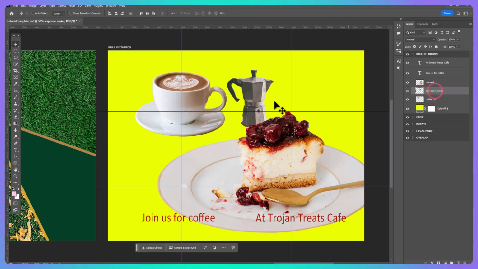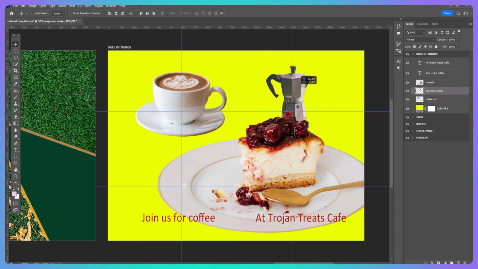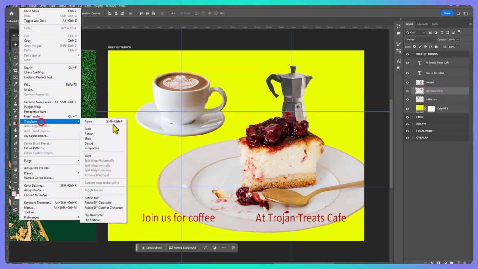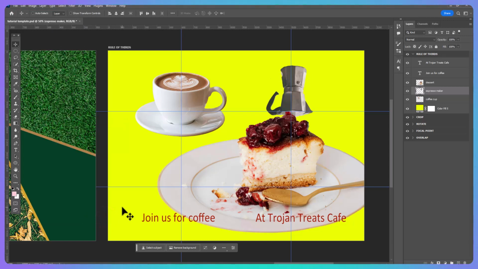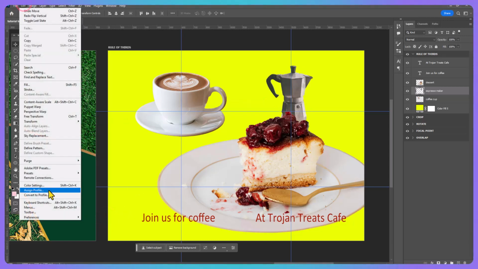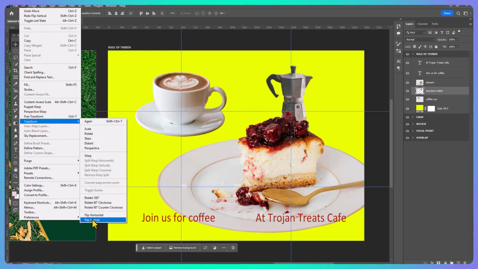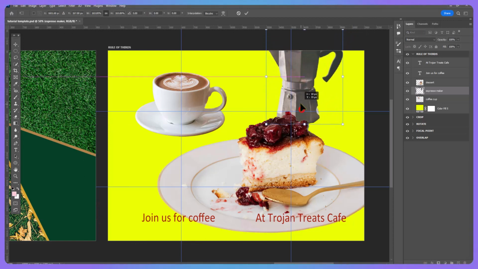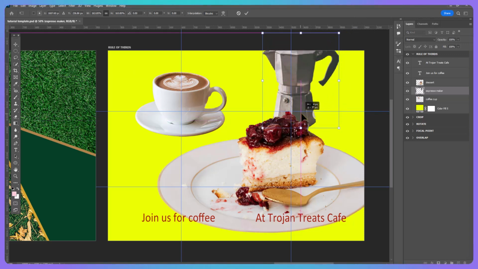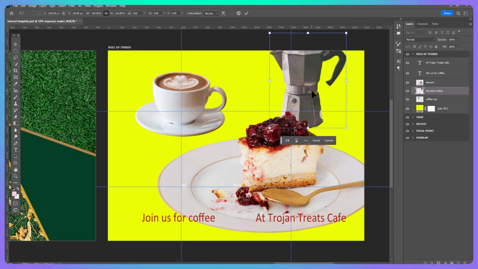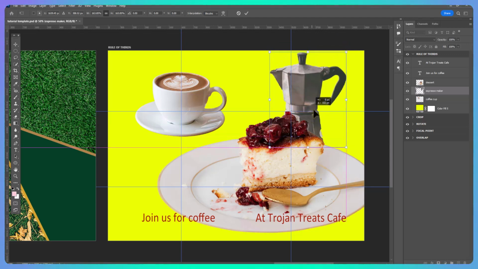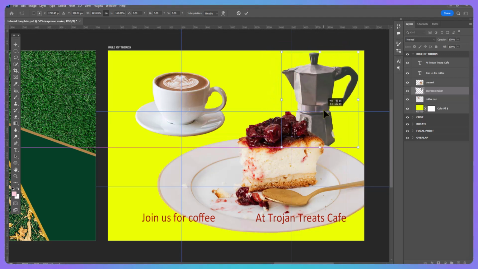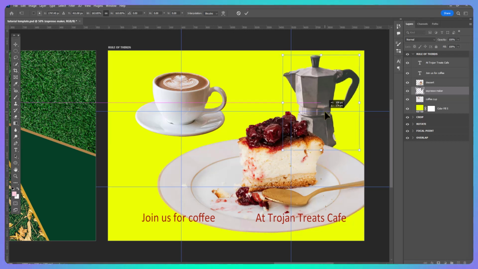Then I'm placing the coffee cup on that top intersecting point and doing likewise for the coffee maker, which I'm just flipping for stylistic effect. Clearly you can see I made a mistake here. And I am placing it on one of the intersecting points in the grid as well and resizing and reshaping things to create an interesting and cohesive composition. You can also see I'm using the overlapping technique by placing the coffee pot behind the cheesecake to create the illusion of 3-dimensional depth.